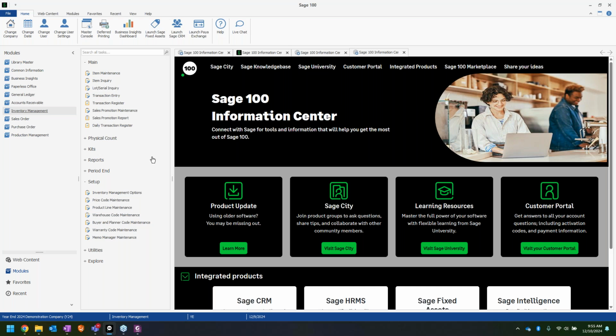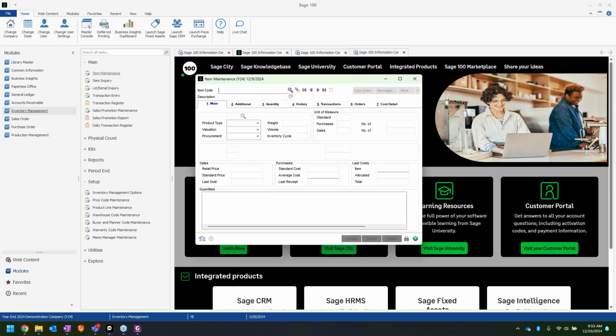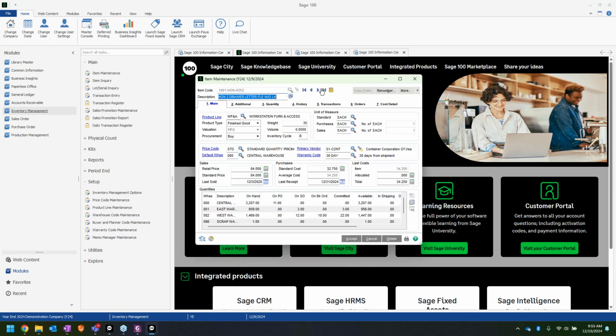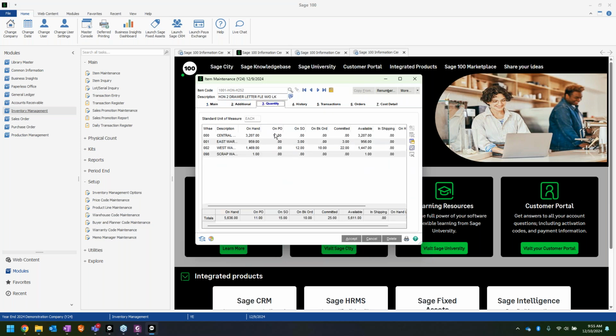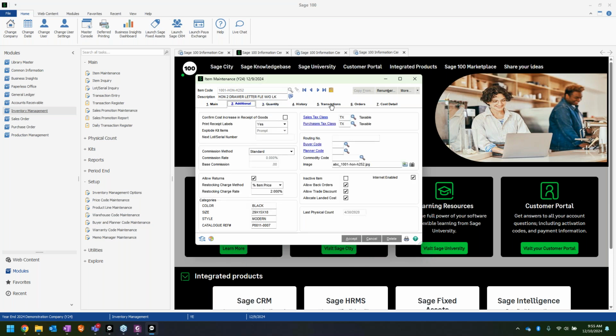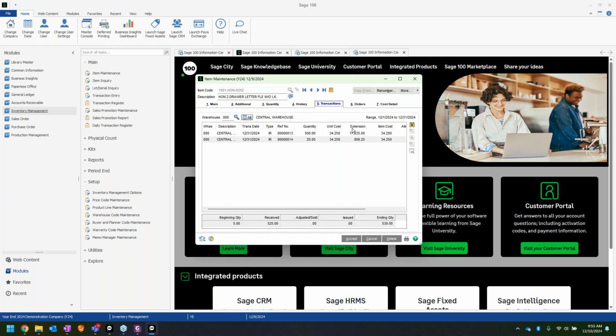So period end in inventory does some more stuff than the other modules do. When you're looking at your quantities, it's actually resetting your beginning balances and your calculations for all of these.